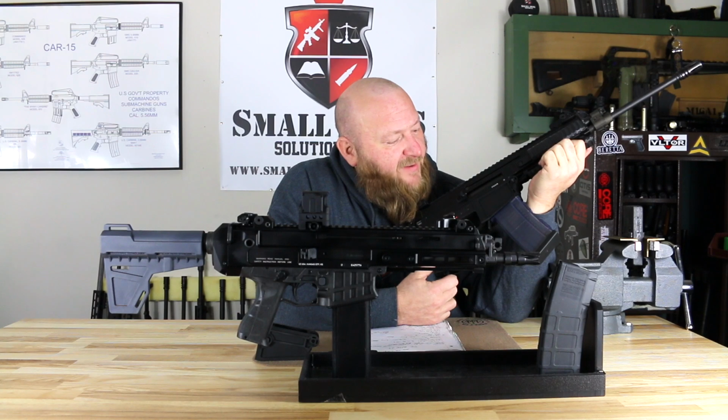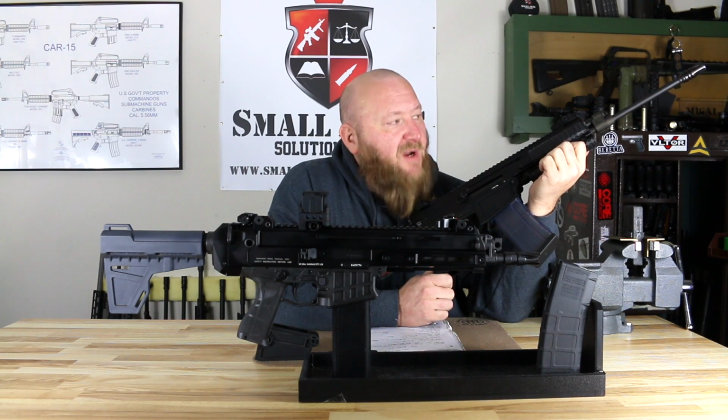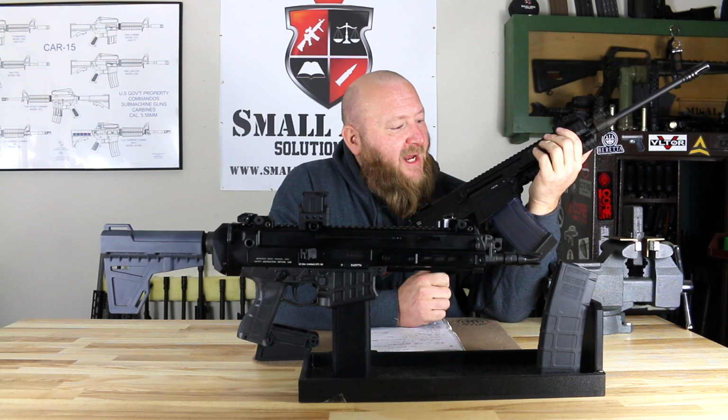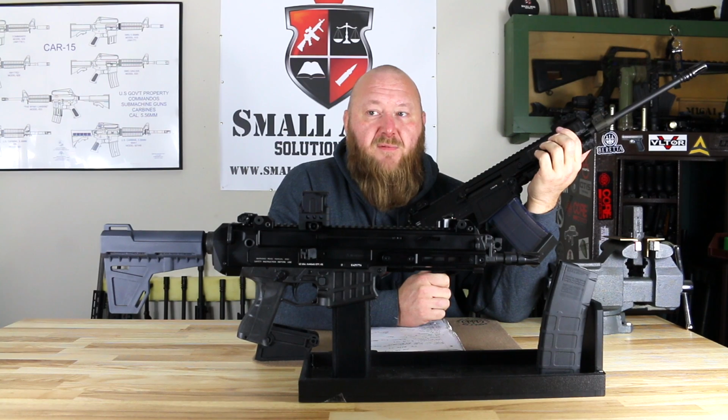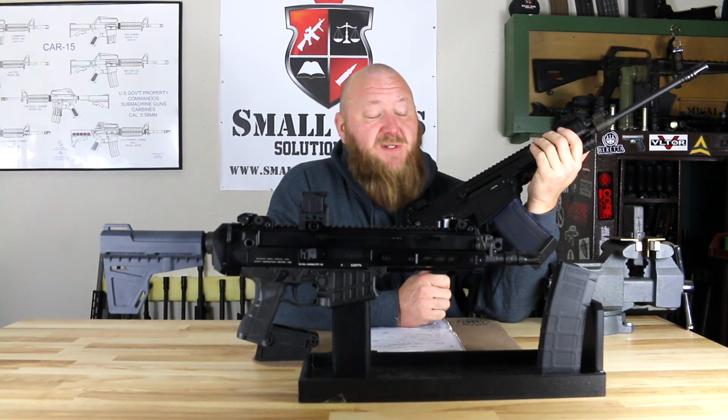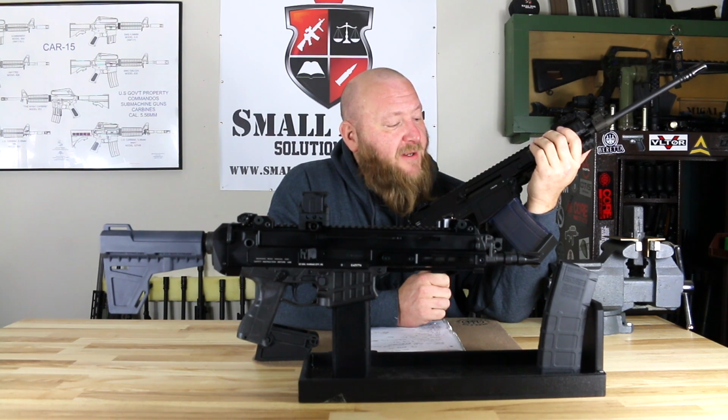I'll talk a little bit about this rifle. What we have here is the 805 Bren S1. Now, this is a rifle that I am extremely fond of. You see a video I did on here. I did a comparison between this and the FN Scar, and I actually thought this was a better rifle for the most part than the FN Scar. It's certainly a better deal as far as the $1,000 cheaper. It has most of the same features.